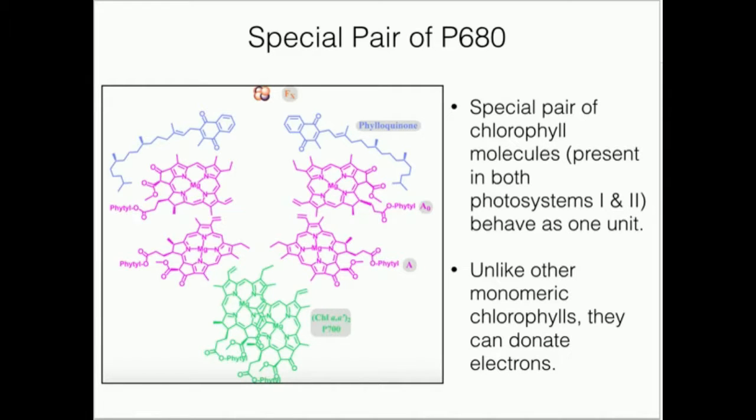Now, it is true these chlorophylls over here can donate electrons, but they're not able to go up in energy as much. The fact that these chlorophylls are paired up, in other words, allows them to increase in energy drastically and become a very strong oxidizing agent, especially in the case of P680.